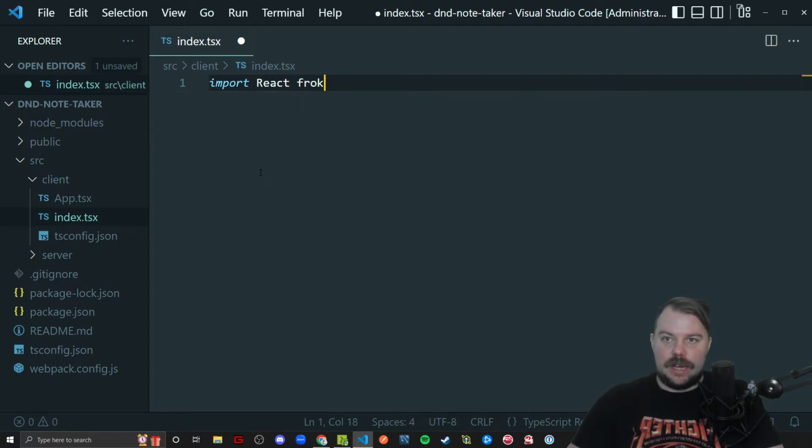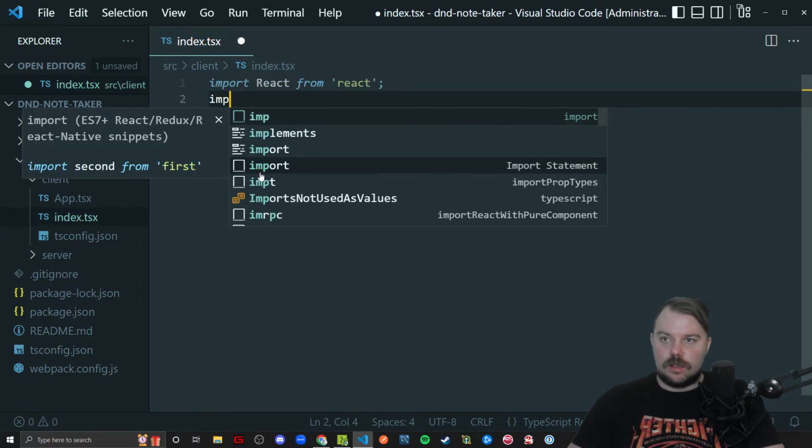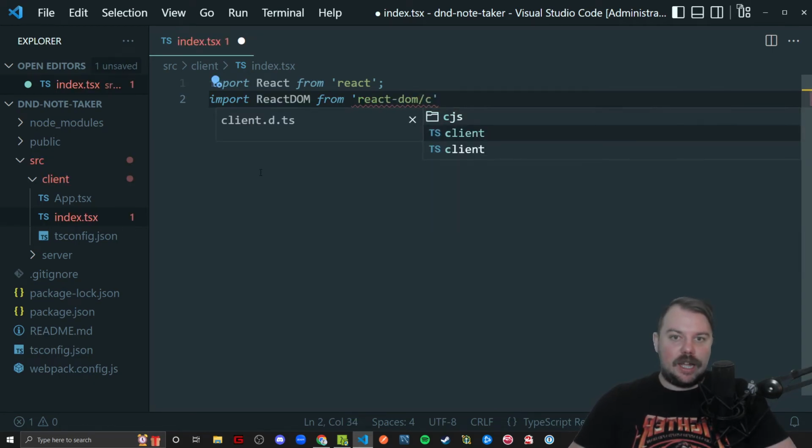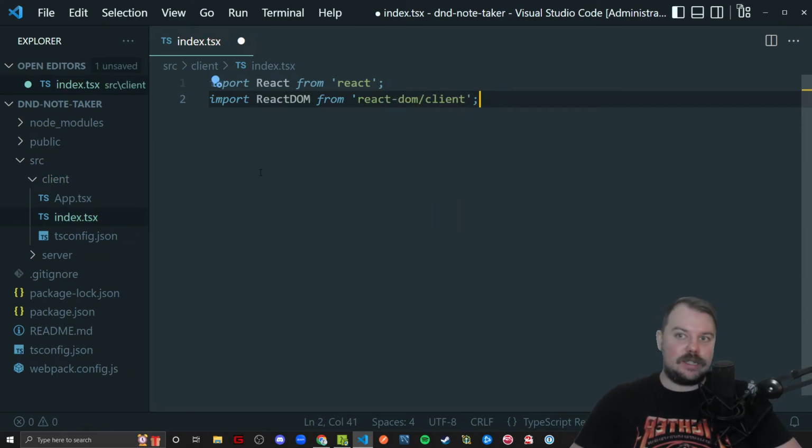Import React from React so we can write JSX code. Import ReactDOM from react-dom/client. That's how you get the newest and greatest features for React rendering into the DOM, where you can add experimental things such as strict mode and suspense and concurrent rendering and stuff like that. This is the new, I think, v18 and later version of how to do an import ReactDOM statement. It's no longer just ReactDOM.render.